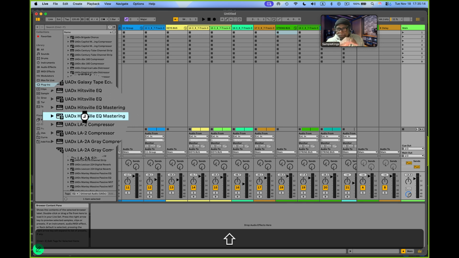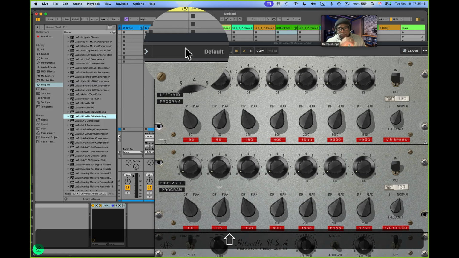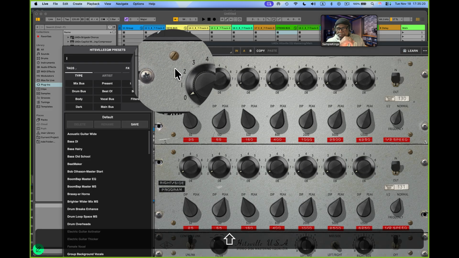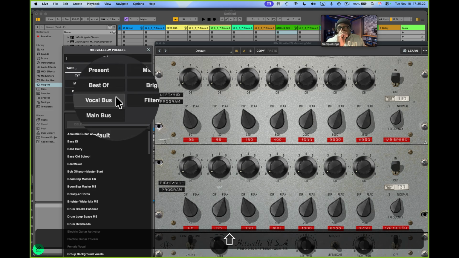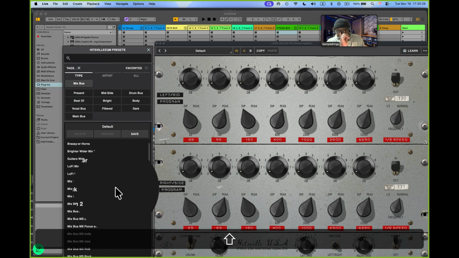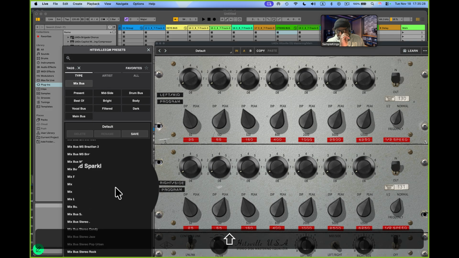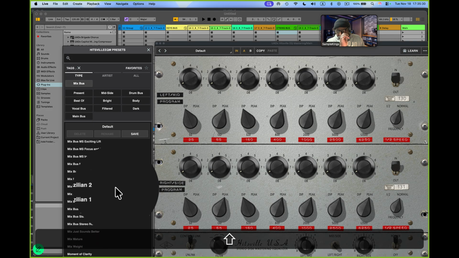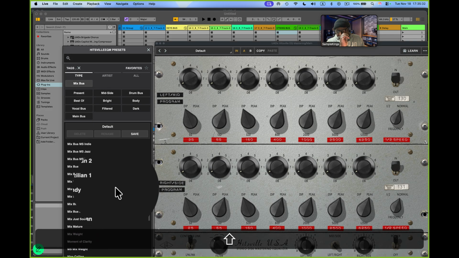So I'm going to go with my, of course, this bad boy right here. This is a hip hop mix I'm going to be doing. So I want to get down to my, not drum bus, but my mix bus right here, right? And so I've got a bunch of selections I could use here. I'll have to select from here to give me the sound I want to get out of my sound here. I can pick whatever I want here.